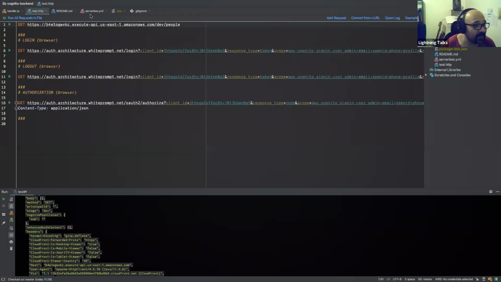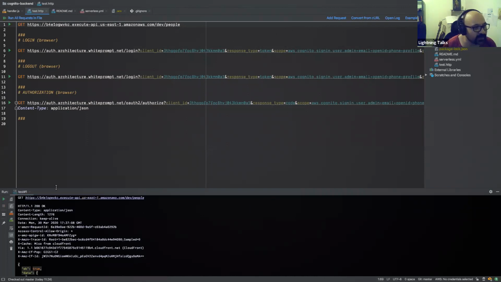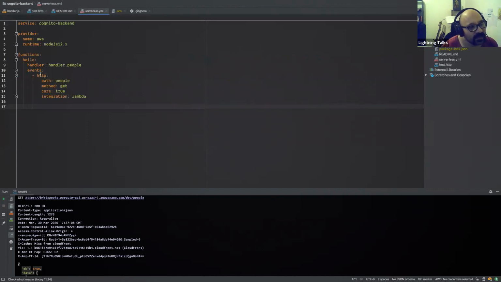As you can see, I'm not sending any authorization token when I do the raw request here. Basically, here I'm doing the same as I would do with curl with a fancier tool, right? I'm not sending any authorization request. And this is because the endpoint is not protected, it's public right now.